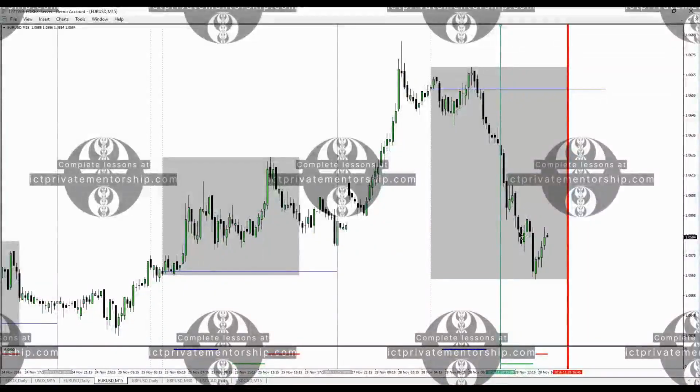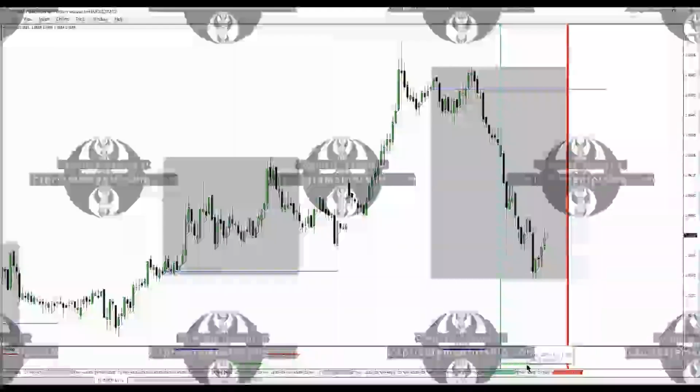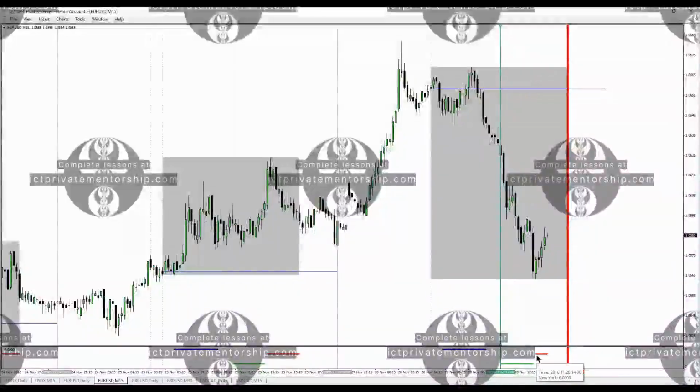Now, even in here, think, where's the brick wall in the day? Over here. Now, it's not telling you where the low is. It's telling you that you have battery life still to reach for what objectives? Lower objectives. So we can look for more lower prices, okay? And we can do it inside of the green area. That's the New York Open kill zone. But as soon as we get into this red area, we got to be very, very careful. Do not anticipate a great deal of movement lower. Once we get into this area here, it's over. The chances of us seeing much more lower prices fall off precipitously.